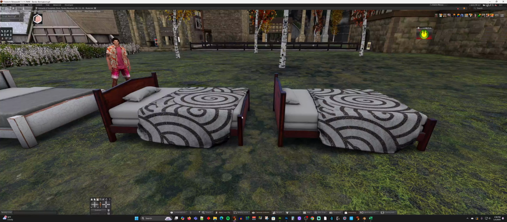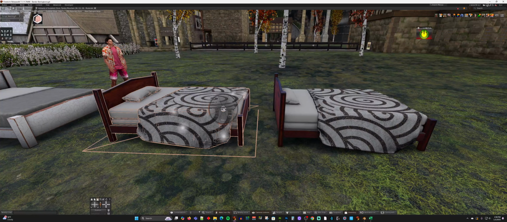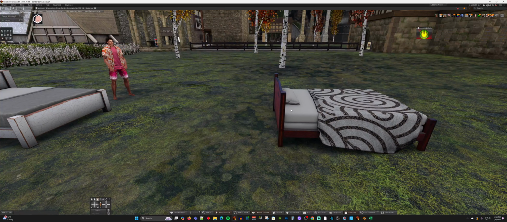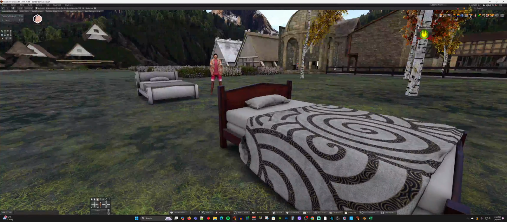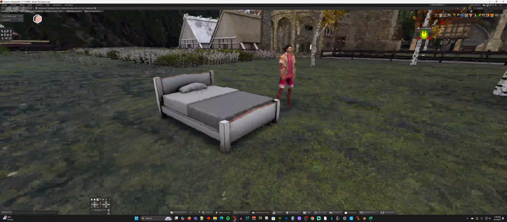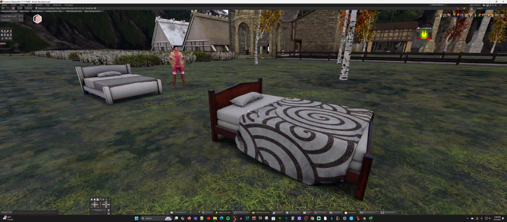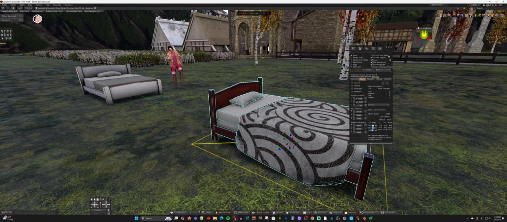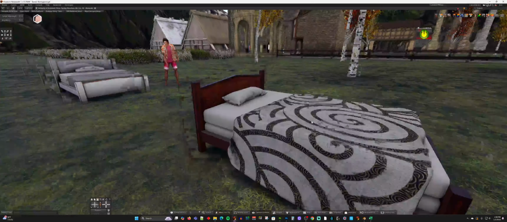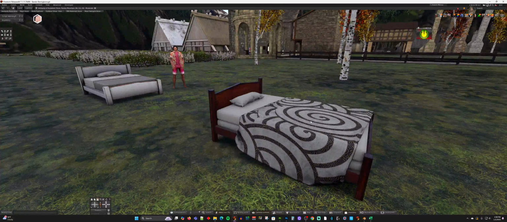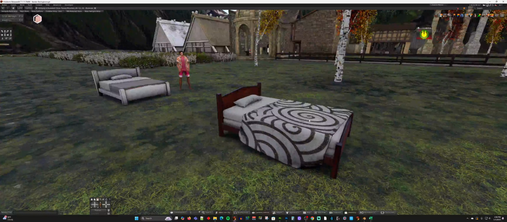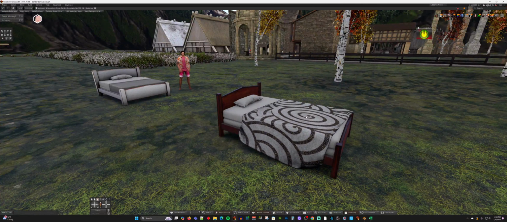the bed where I didn't generate individual LODs looks fine. Actually, I think it looks better. Now the question is, does this look better than the one I made yesterday? Kind of. Maybe I'll do 2 versions. Anyway, who knows? All right, so that's the end of the video. We did it. We got the bed. We made the bed. It's currently 8 Li in Second Life. Looks great and doesn't deform. And I didn't have to use LODs, but you know how.